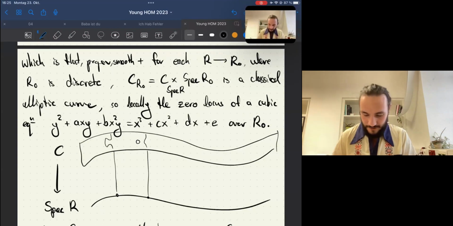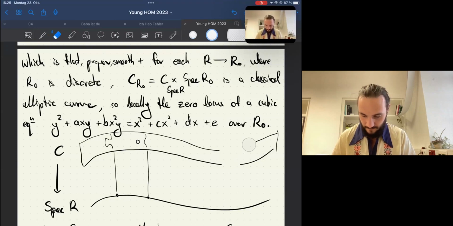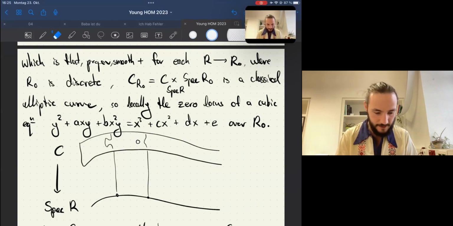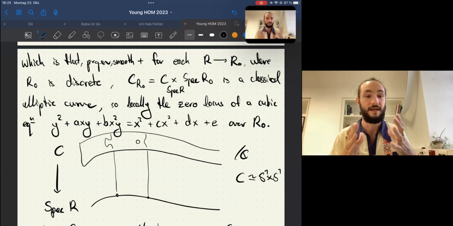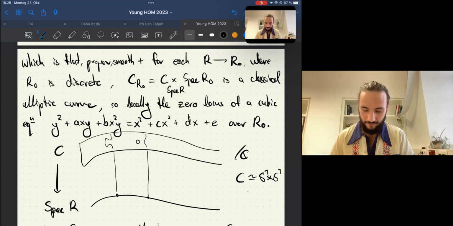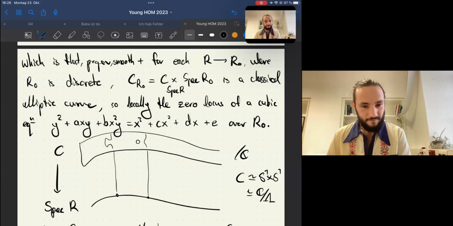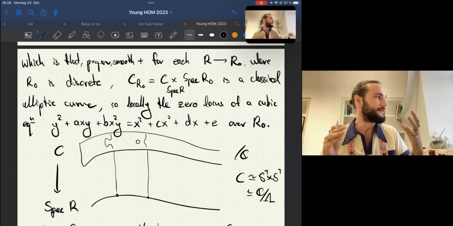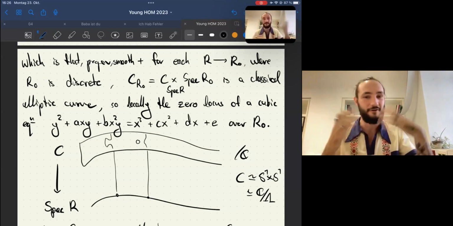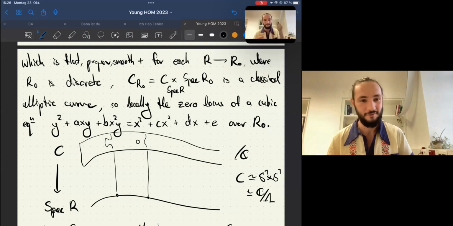And you should also remember that if you're working over the complex numbers, then all elliptic curves look like a torus. So they look like S1 cross S1, with the group structure really coming from S1 cross S1. So you really think about this as like the complex numbers modulo some lattice. So if you want to keep in mind, an elliptic curve is somehow a torus defined over a general ring or a scheme or an E infinity ring, then I think this intuition is really helpful.